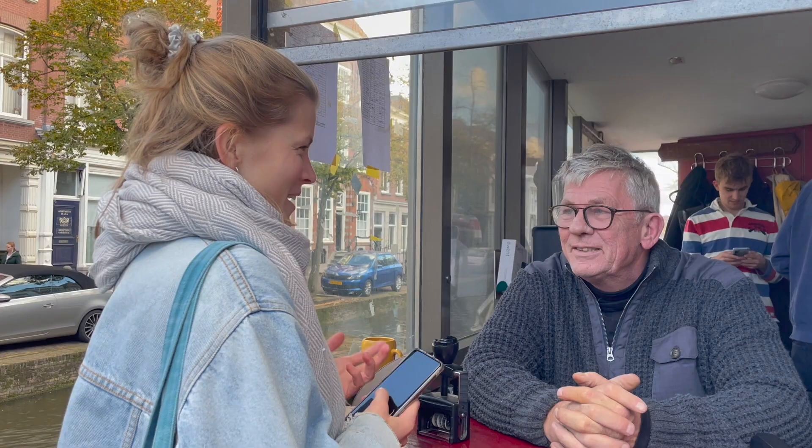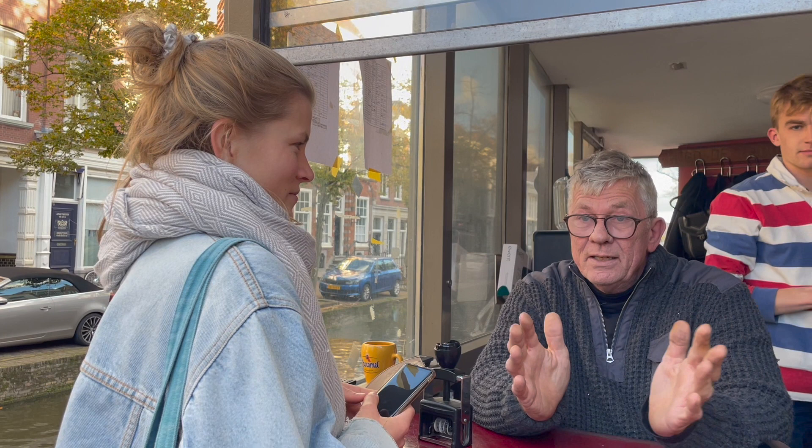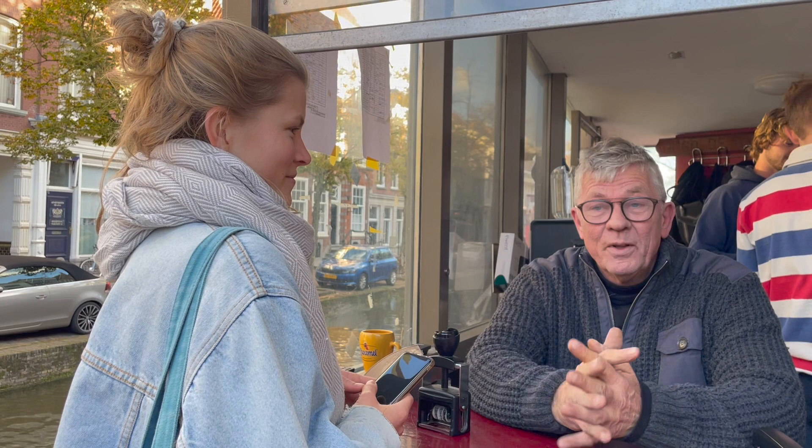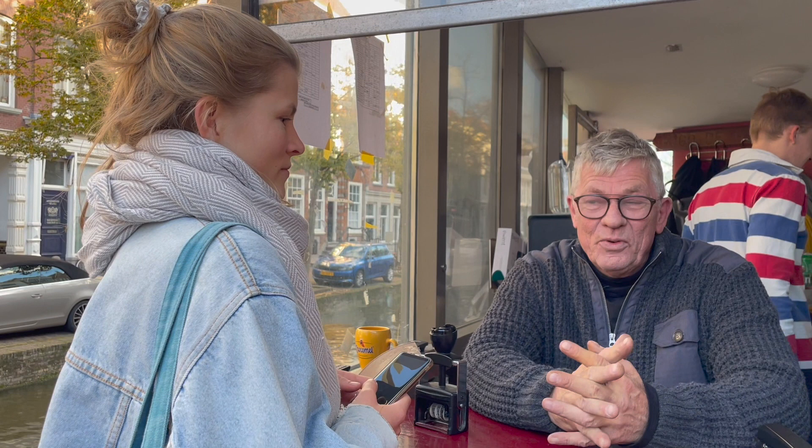It's worth a visit, especially if you've never been inside a windmill before. I want to ask you about the local history of Delft and the tradition of Delft Blue. When the East Indian Trade Company was here in town, Delft was the third city of Holland in the 17th century. In the beginning they imported a lot of porcelain from China and sold it all over Europe. But halfway through that century there was a civil war in China, so the import of porcelain was stopped. This was a loss for the VOC, so they thought: maybe we can make it ourselves. So they made pottery from clay that looks like porcelain, and that's the origin of Delft Blue.